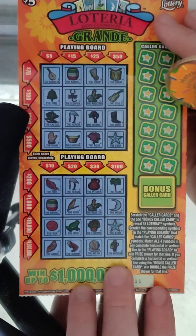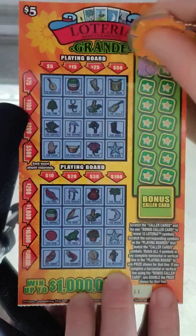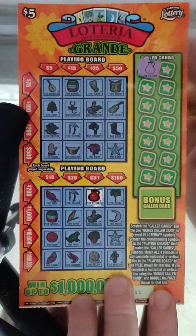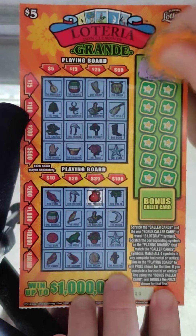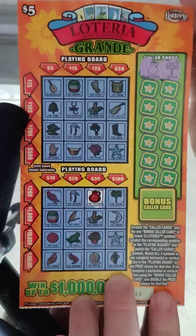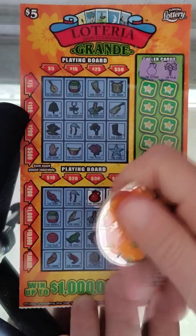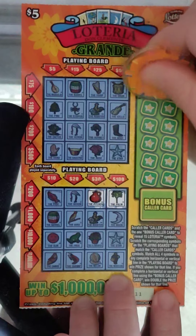They had Lotería Rio Grande way back and brought this one back, but this one is a million dollar prize - I think the last one was $250,000. Alright, we got the pitcher - yes we do have the pitcher. I don't hardly play Lotería Rio Grande that much but I'll put it on there for you guys today. It's the palm tree - there's the palm - and there's no diagonal on this so it's just vertical and horizontal.